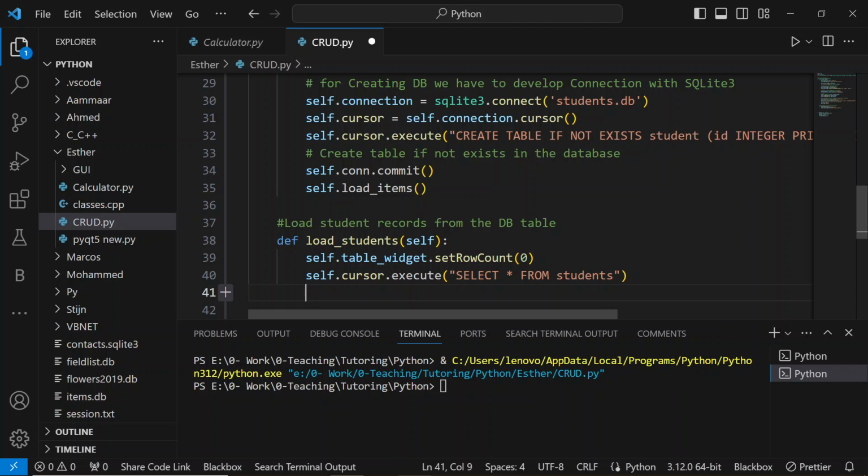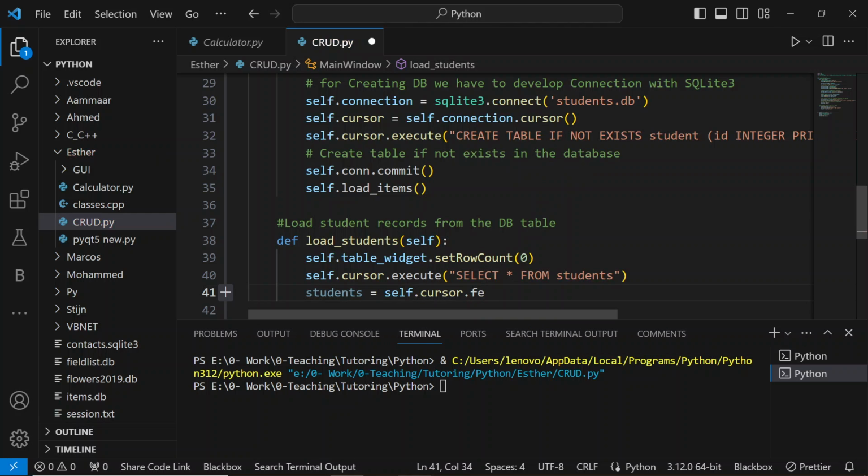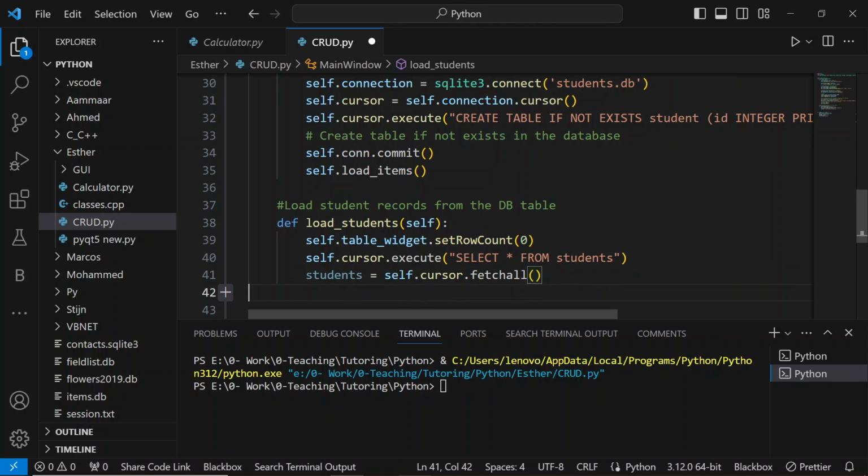For running, for example, I am saying students is a variable equal to self dot cursor dot fetch all. Fetch all is a function which will fetch all of the records from the students table.